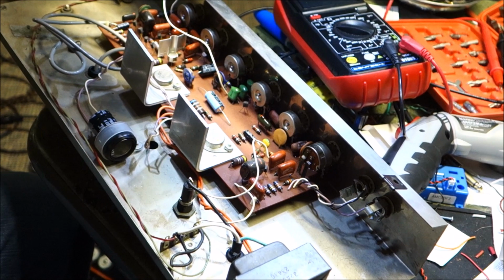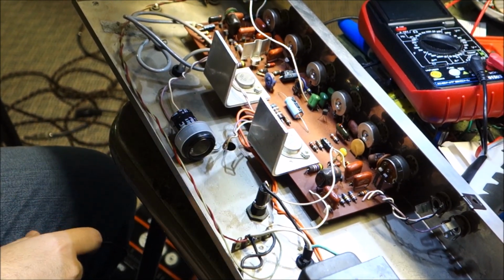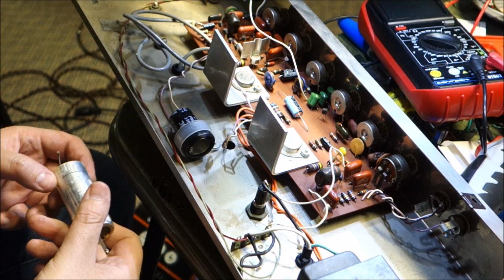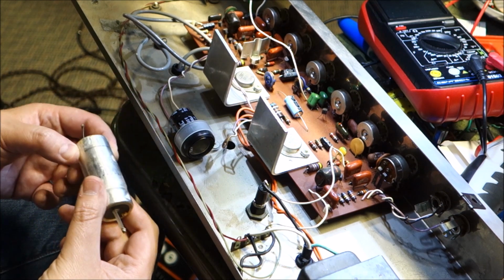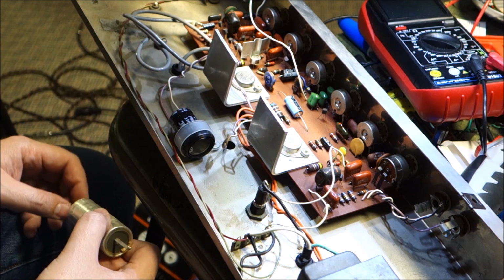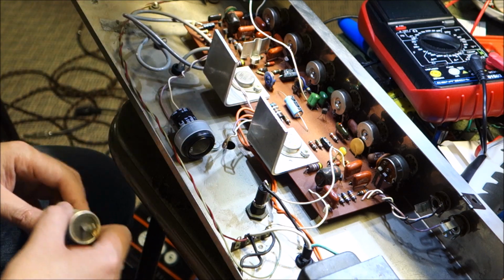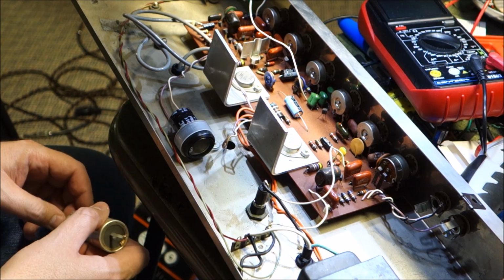I got creative since the original filter cap was really big in diameter. I wrapped electrical tape around our replacement. The original was a 2000 mic 50 volt, and this is a 2200 mic 80 volt, so it's beefier in every way. I just wrapped electrical tape around it so it fits snugly into the holster there. So that seemed to work.